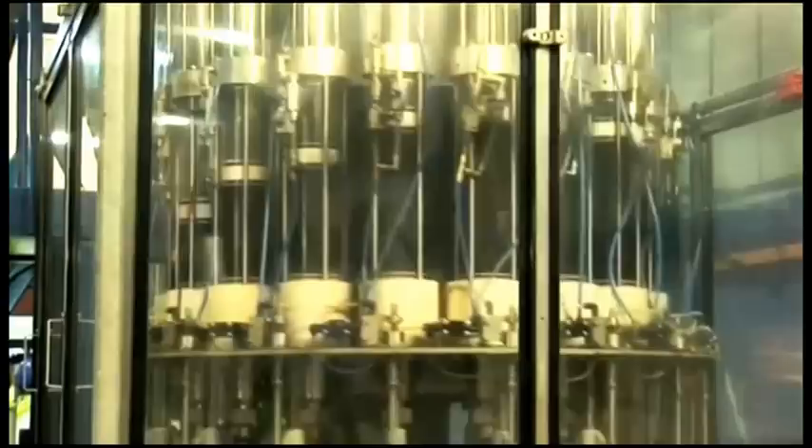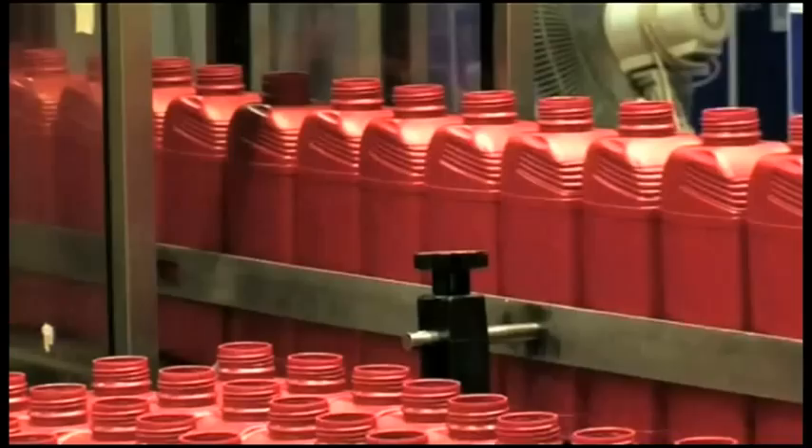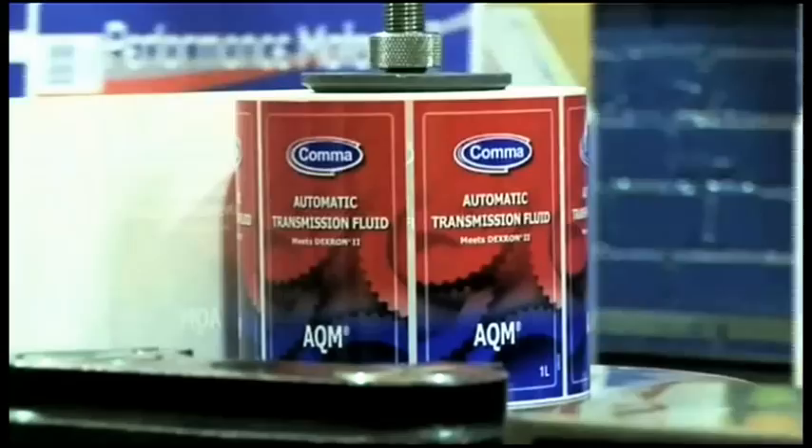And here, on the filling lines, flexibility is the key to meeting demand consistently across Commer's entire range of engine oils, lubricants, coolants and car care products. Optimised for short batch, just-in-time bottling and packaging cycles, Commer's sophisticated, low-cost manufacturing process can receive raw materials on site and dispatch the finished goods to distributors in less than 24 hours.